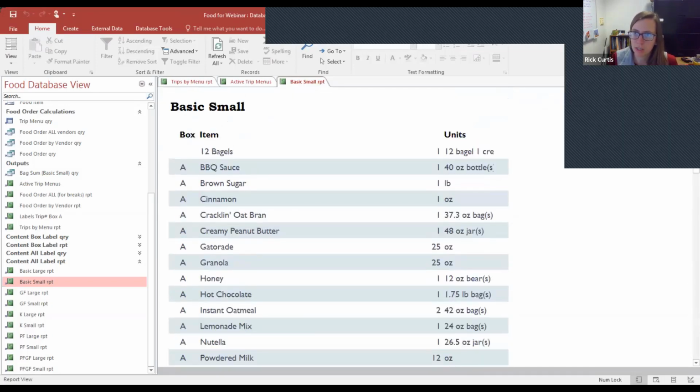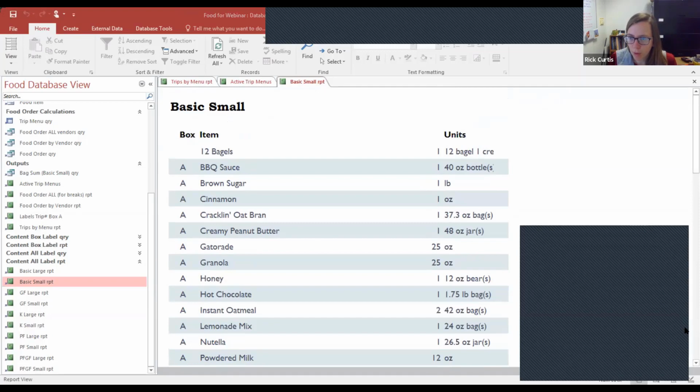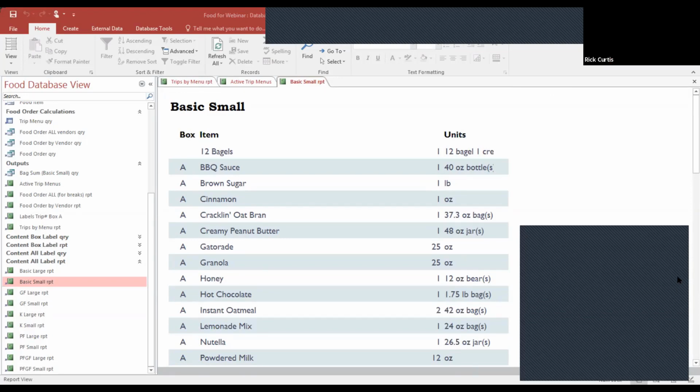So we'll jump to the chat window again for questions. Rick, are there any questions from the chat window that I should answer that you haven't answered yet? Let me just jump in because I was starting to write this to Justin, who asked, is the database simple enough for your student coordinators to use?